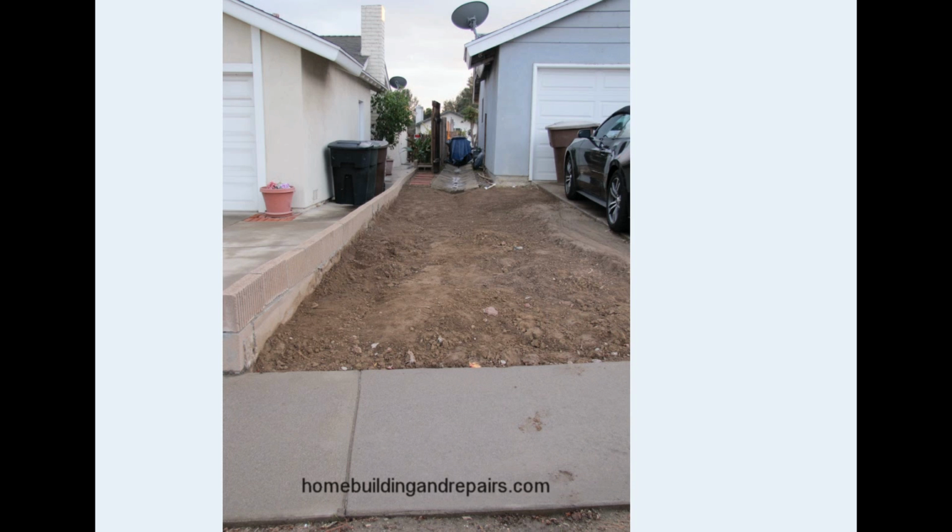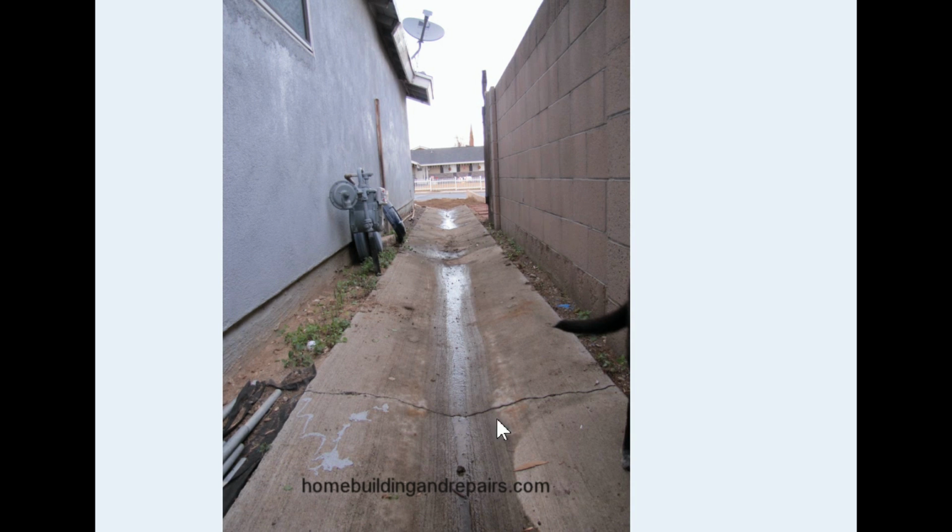Maybe it won't. Now, the other problem I see is the height of the driveway is going to create a problem for the drainage area. Now, let's take a look at what we're looking at. They usually refer to this as a swale, and I don't know where that word came from. I'll just refer to it as a drainage sidewalk. How's that? I would rather see a sidewalk here, something flat.